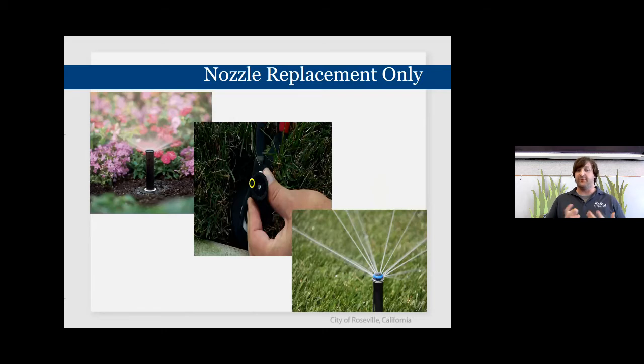So you can just replace the nozzles on the sprinklers. You just screw it off of there, hold on to the little piece sticking up, you pull that off and you screw the new one on. And then once you turn it on with that manual setting that you now have on your phone from the smart timer, you can make those small adjustments to it and get it to fit where it needs to go.